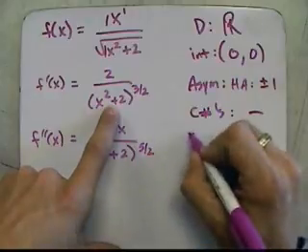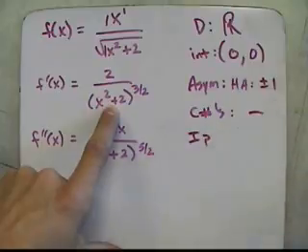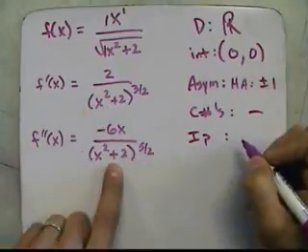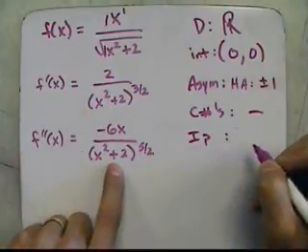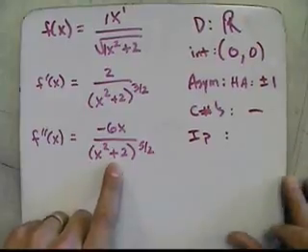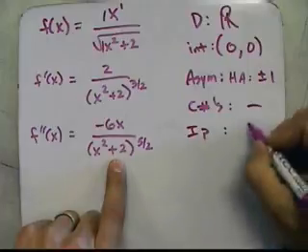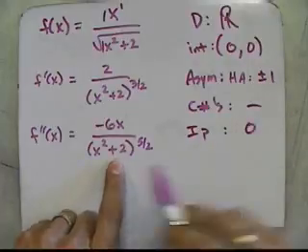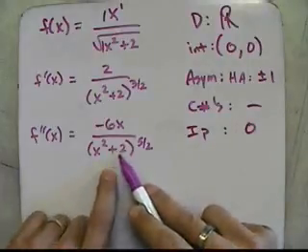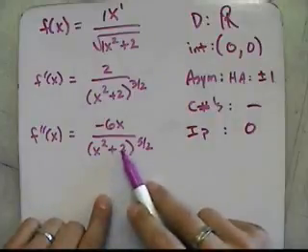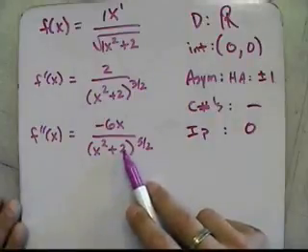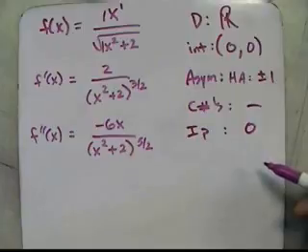Okay, what about inflection points? If there's no max, no min, we look at the second derivative. We can still have concavity change though, right? So where would my second derivative either equal 0 or be undefined? 0. Only spot, right? Anywhere where the bottom equals 0? Nope. Can never make that equal 0, right? I would get imaginary numbers. So that's pretty good, which is kind of nice. That means I only have one test interval section to do.